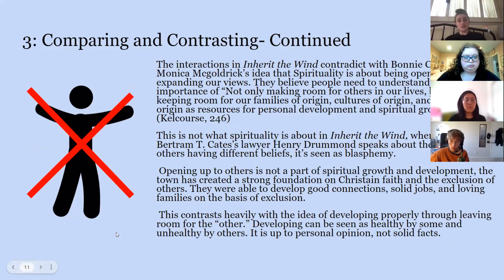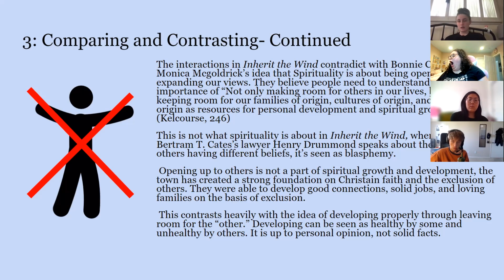So the interactions in Inherit the Wind contradict Bonnie Cushing and Monica McGoldrick's idea that spirituality is about being open to others and expanding our views. They believe that people need to understand the importance of not only making room for others in our lives, but also keeping room for our families of origin, cultures of origin, and faiths of origin as resources for personal development and spiritual growth. So it's about being open to others.